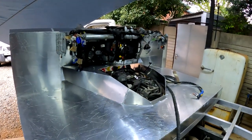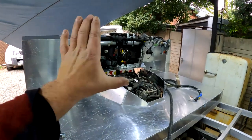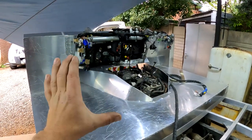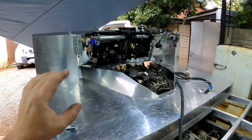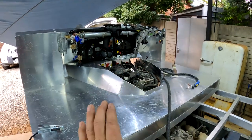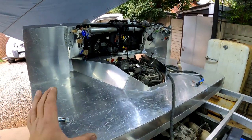Okay guys, there we go, time for an update. I've now finished making all of these small independent pieces and I've tacked everything together, and this is the basis of the firewall slash floor slash engine tunnel. But I'm happy with what it looks like now.